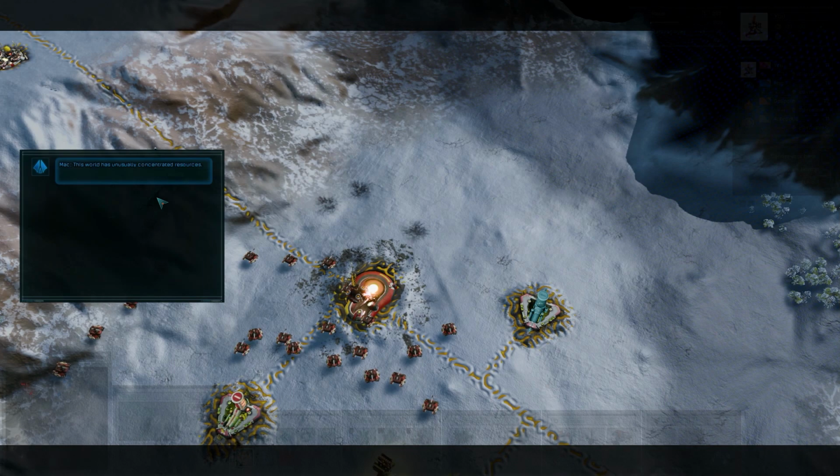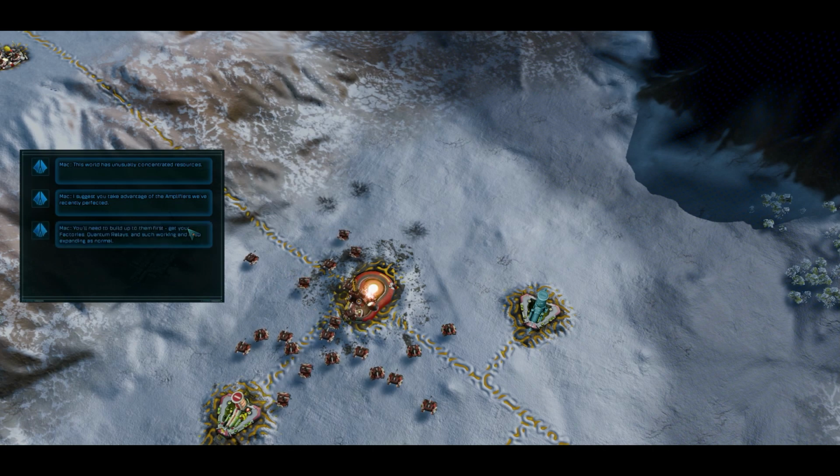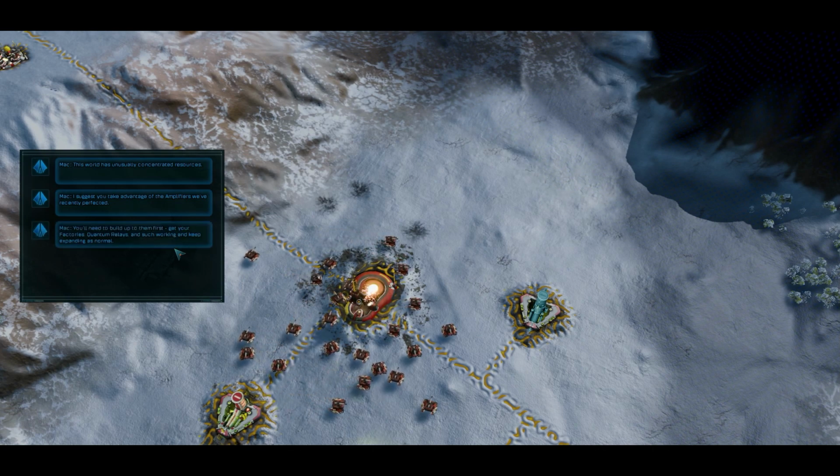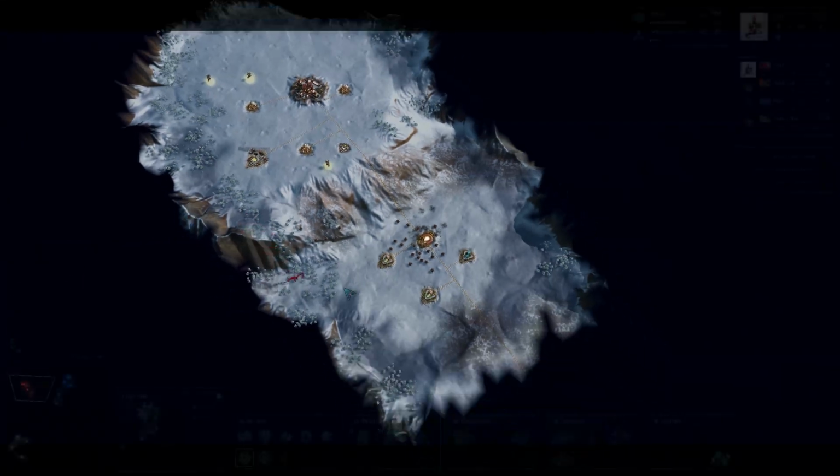This world has unusually concentrated resources. I suggest you take advantage of the amplifier we've recently perfected. You'll need to build up to them first. Get your factories, quantum relays and such working and keep expanding as normal. Once you're ready, under your engineers to build amplifiers and these resources, reach power generator near your blah blah blah. Okay, I understand that.